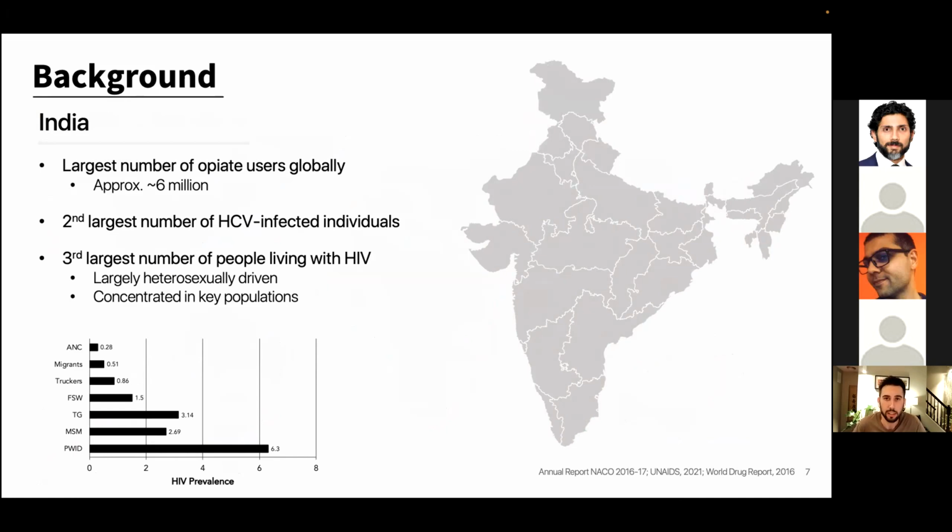So hopefully that has set the stage about why global agendas must strive to address HIV transmission among PWID, and why efforts need to focus on low and middle income country settings like India, where the majority of PWID reside. But these populations are very challenging to reach and often have low engagement in care. So next, I want to talk about some innovative approaches that we can use to address HIV transmission, specifically among PWID, but these approaches can apply to MSM and other key populations as well.